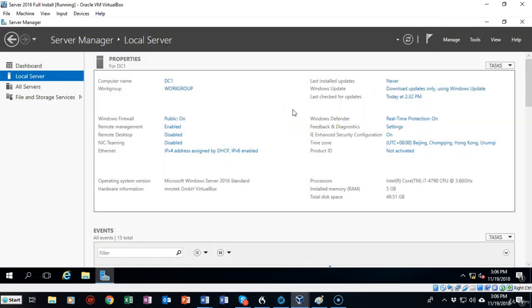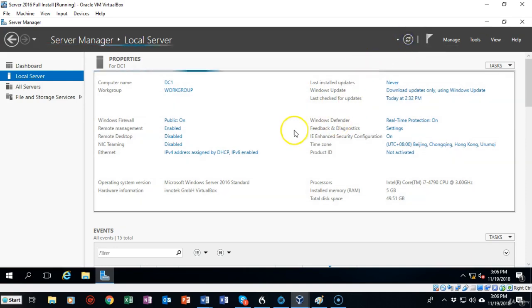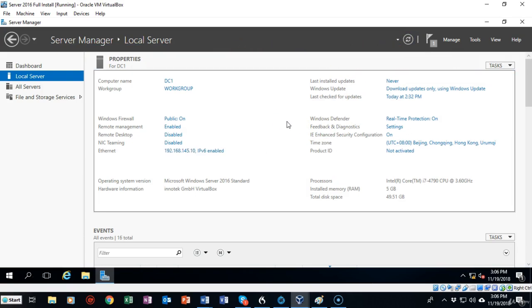And back here at my Server Manager, if I go over here and click on the refresh, it should pop up and show me that I have an IP address assigned of 192.168.145.10, and it does. Now that we have statically configured this machine with its own IP address, we are ready to move on with installing the roles of DNS, DHCP, and Active Directory.